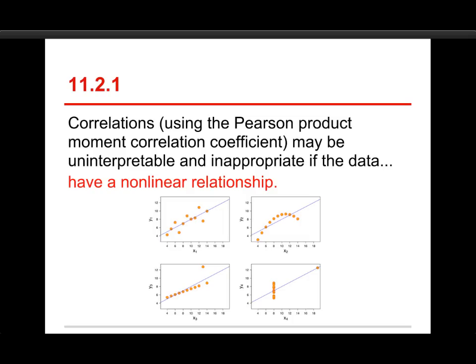But let's take a look at C here. You need to have a linear relationship. That is the standard version of the Pearson product-moment correlation coefficient. Now, there are other versions that are designed for things that are, for instance, rank order, or they do have curves in them. But those are special things, and we're using this standard version, the Pearson product-moment. And we've seen this chart before. It's Anscombe's Quartet, and the top left one is the one we're looking for because that's where the data fits into this nice straight line we're running through it. It's not curved, which is what we have in the top right, and we don't have these wacky outliers that we have in the bottom two.